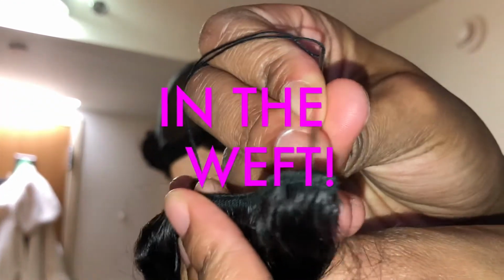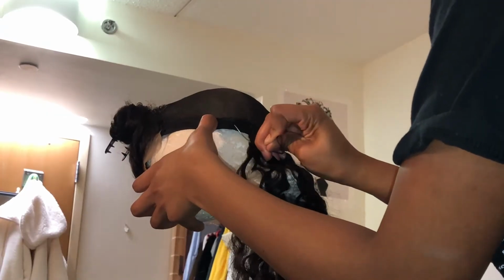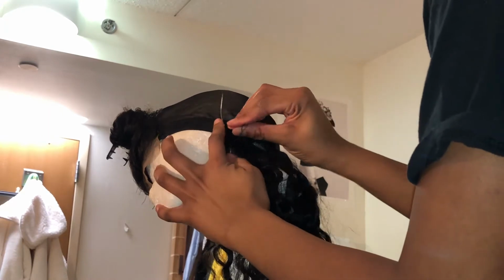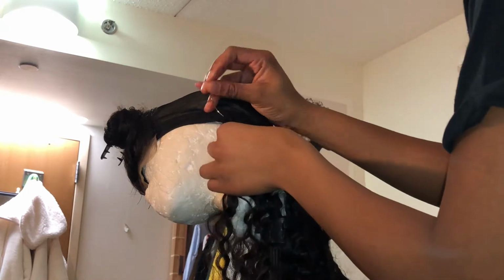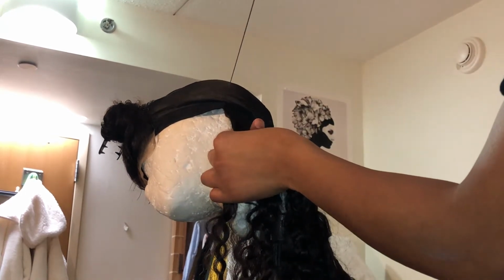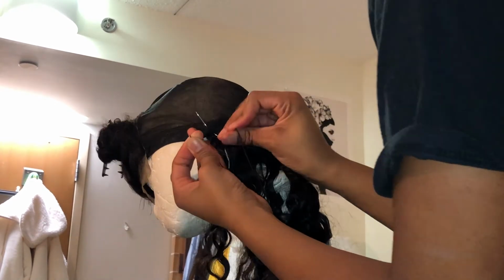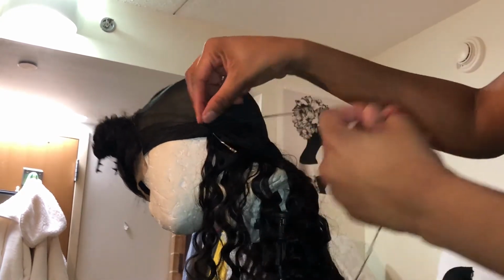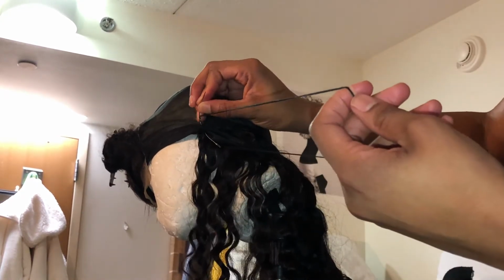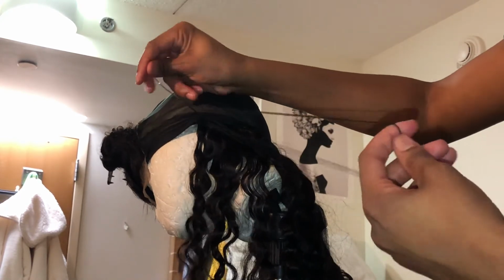So I put the needle in between the wefts, like in the wefts, not through the hair because it's just going to slide out. And I've actually done that before. So make sure you're putting it through the wefts and then through the wig cap. So you don't want to put the tracks all the way around the circumference of the wig cap. You want to kind of do it in somewhat of a smiley face in the back of the wig cap. So you go through once and then you go through around the same place again and then wrap the thread around the same way that you did for the closure.